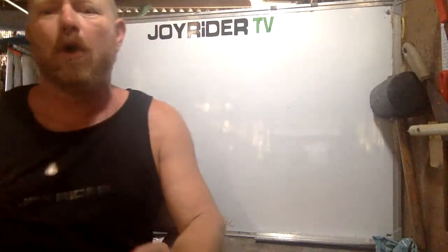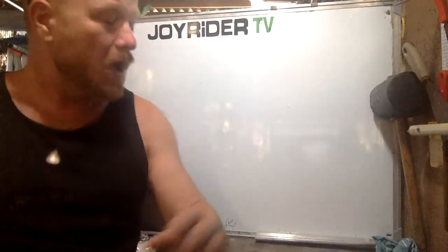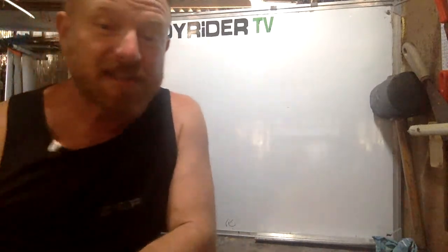And Judith asks, is the whole weight of the mast solely supported by the jib on the Hobie 16? What about the forestay? Good question. On my catamaran, the whole weight is supported by the forestay and the jib is put around the forestay. Just what was going on there? Okay, it's a very good question. But yes, on a Hobie 16, the only purpose of the forestay is to hold the mast up when you haven't got the jib up.